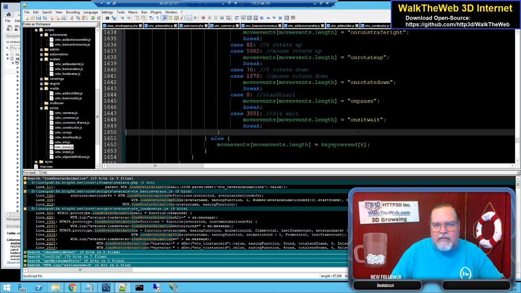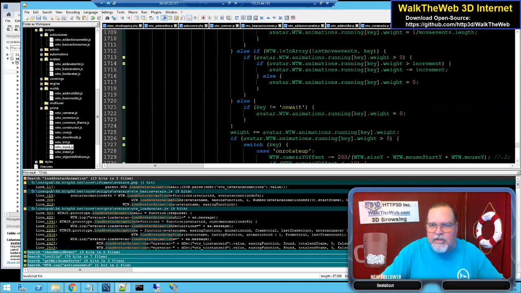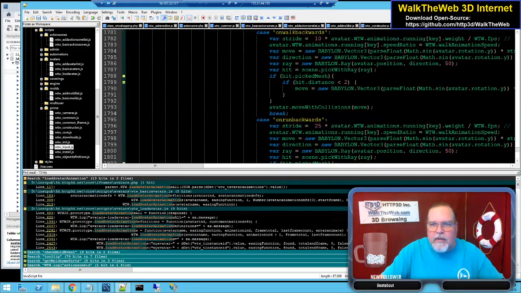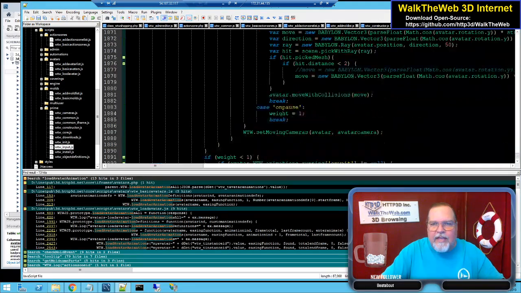So the way to resume is just remove 0 from it. So that should allow me to pause all animation, execute the one animation that I want, and then run the animation that I have otherwise.